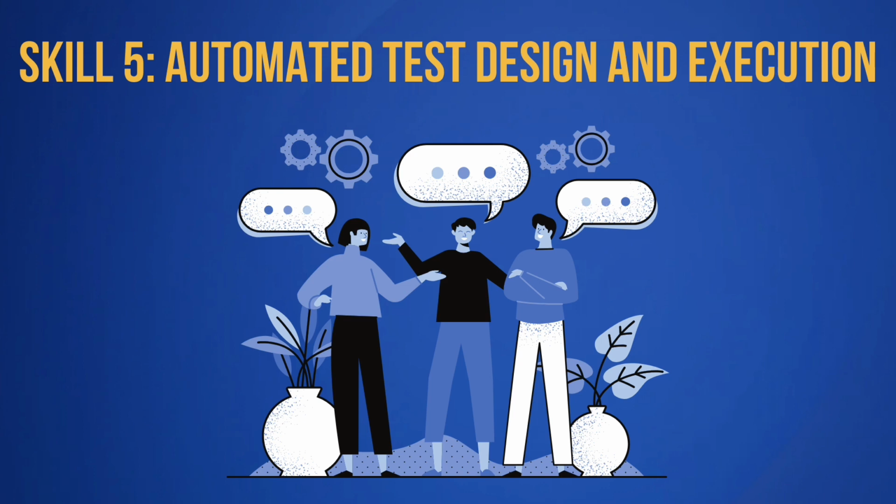Skill 5. Automated test design and execution. On one hand, it seems obvious in order to test software you need to create and execute tests. On the other, isn't test automation something that would enable me not to create as many cases? There is much more to this skill than meets the eye. A proper automation test suite needs to have great test coverage. Secondly, those suites need to be properly optimized. They should focus on essential test cases and avoid redundancy. This will allow to perform fewer tests, use fewer resources, and less time. Yes, you are right. This comes with experience.